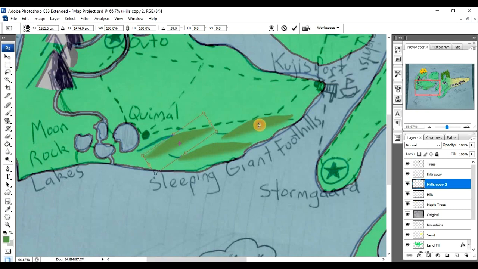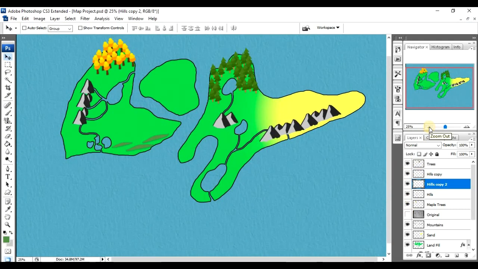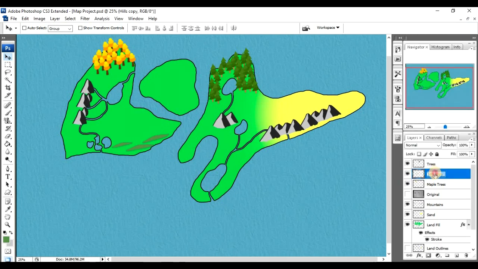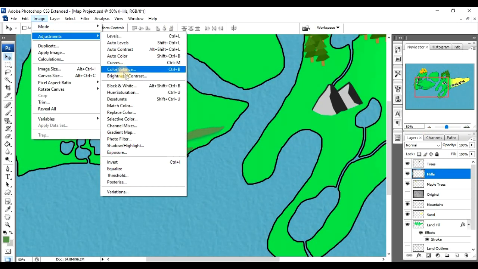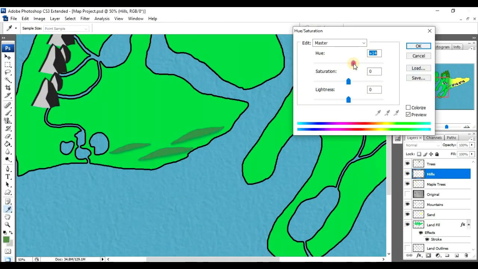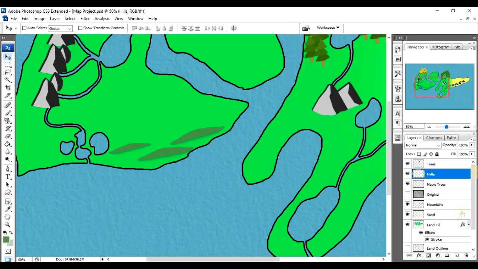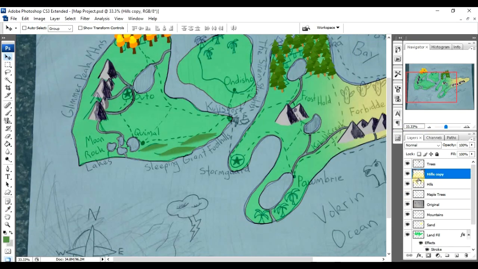Do that again. We're going to flip this horizontally, resize it a little bit, and that looks pretty good to me. So let's see, merge these layers, rename it hills. I'm going to change the hue and saturation a bit just because I didn't like how the first color turned out completely. Check the preview there, that looks good. And now we have some hills, so duplicate that, make it a little smaller.